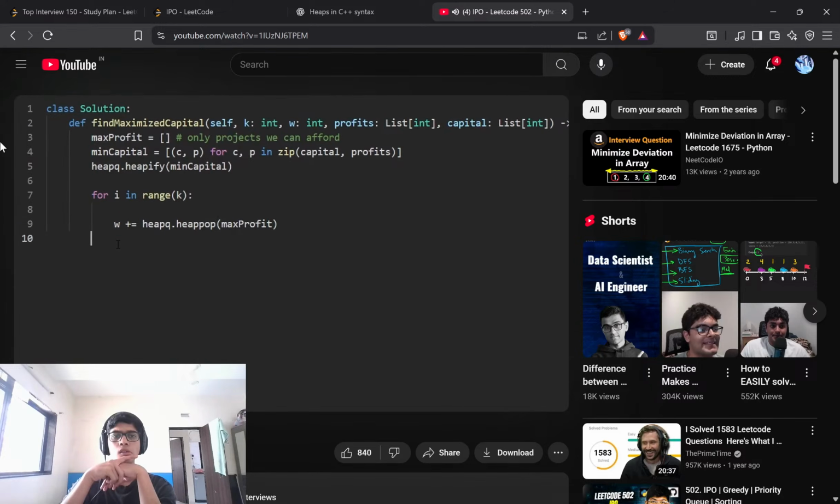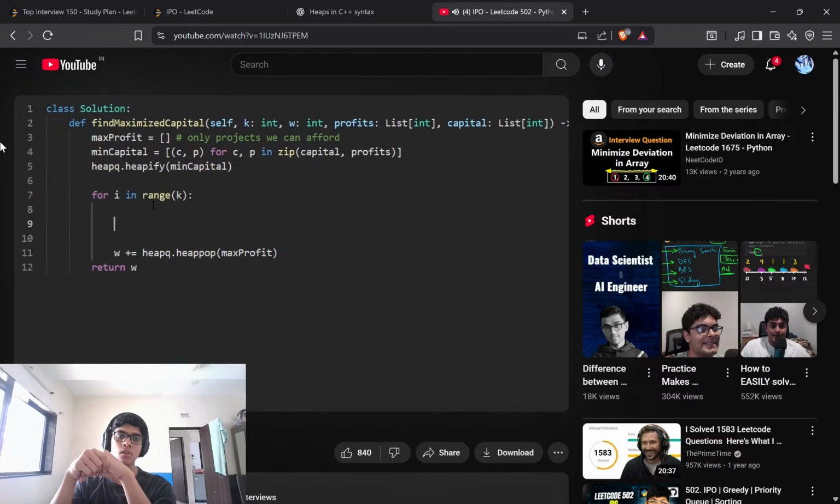And then at the end, we're going to return that capital. But so far our max profits is empty, so we have to initialize it. Every time we pop from it, then on the next iteration of the loop, we might need to pop from the minimum capital heap and push onto the max profits. So instead of initializing max profits out here, I'm just going to do it inside here, before we pop from it.